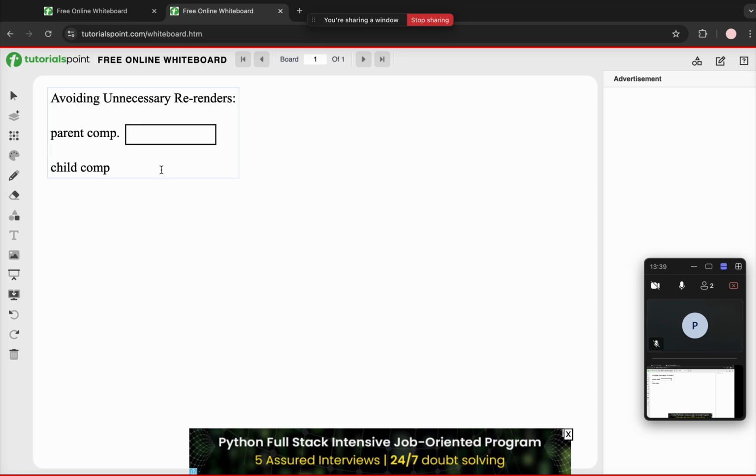The child component should only re-render when its prop changes, not every time the parent re-renders. Okay, this is the scenario. So we'll see first without useCallback code, and after that we'll see useCallback.